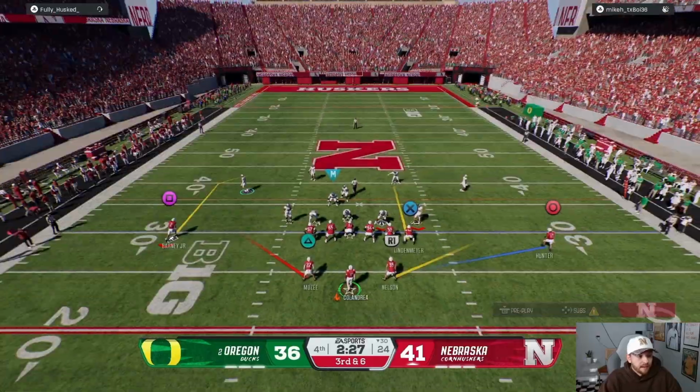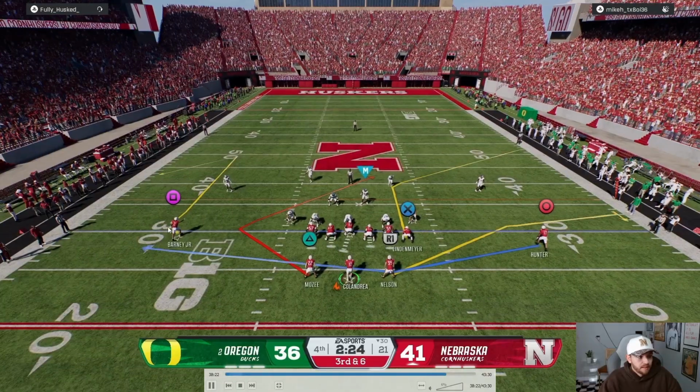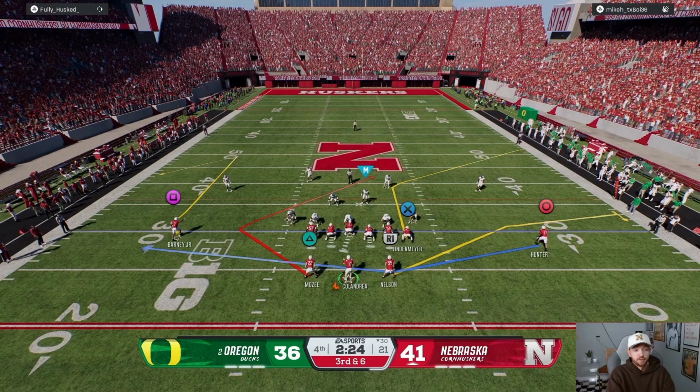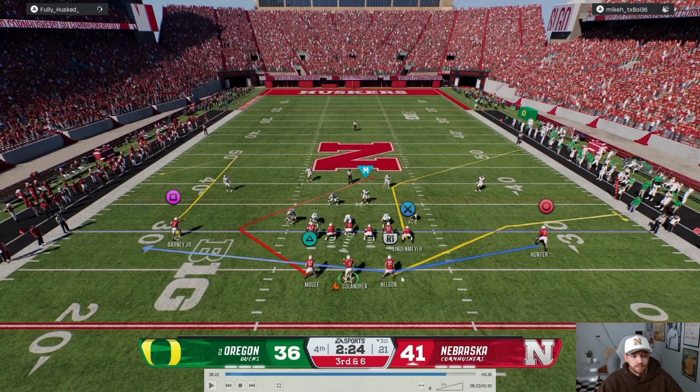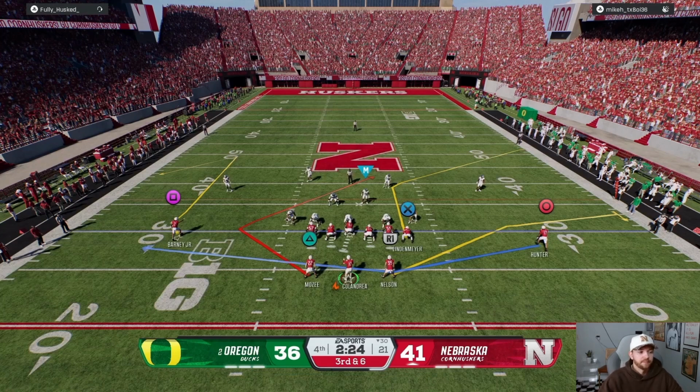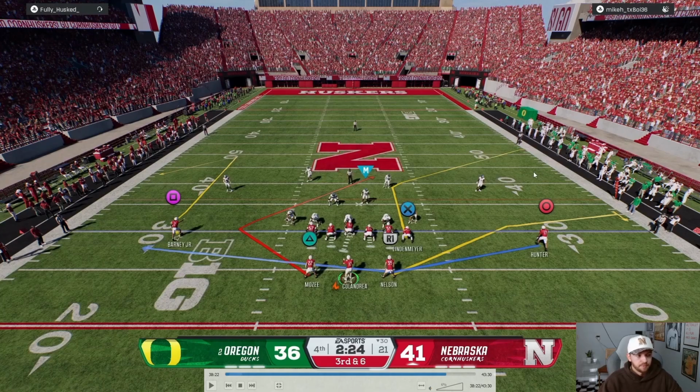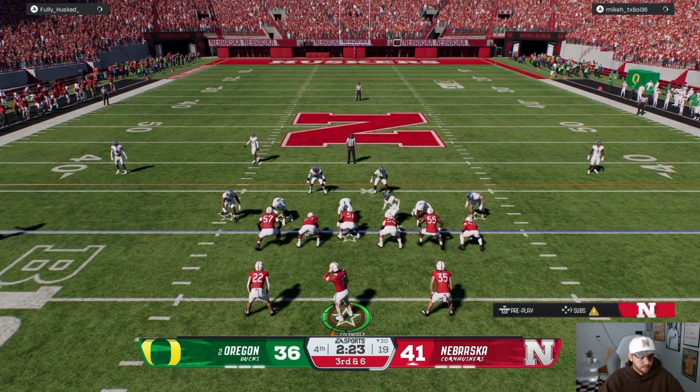Here's a 3rd and 6. I'm back to the orbit sail, but this time what I'm doing is putting this Barney on a little comeback route. The reason why I decided to go with this is because I'm not looking to throw hot this time. I'm not looking to throw right away. In the past, I kept trying to throw it to this angle or this tight end because those are 2 quick routes that get open. But if you remember from the previous drive, he kept putting his ends in zones, and he was running macros with the pinch buck. So I'm guessing that I'm going to get a lot of time in the pocket, and I'm going to be able to hit this comeback route. And let's see what happens.